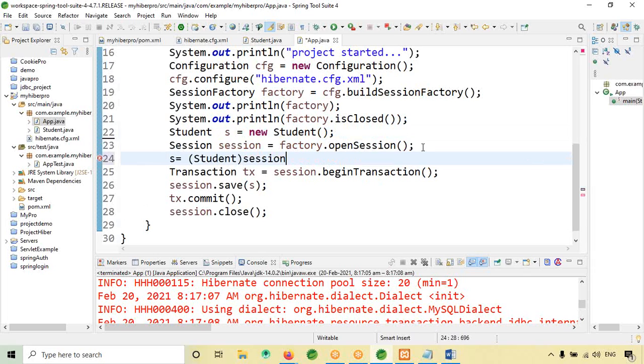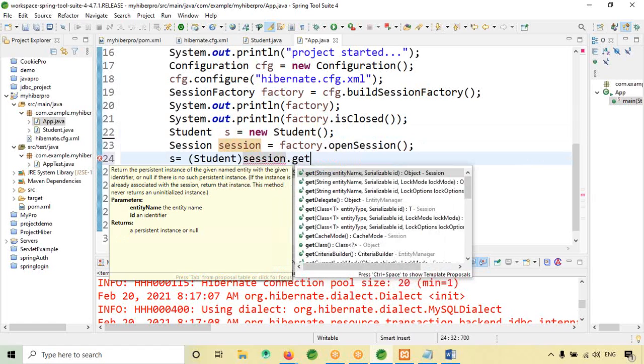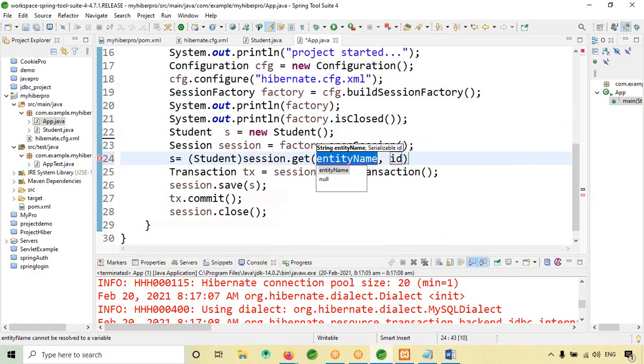Here, see get. It is telling what entity you want to get. I want to get the entity that is Student.class. Which ID do you want to get? I want to get number 11, right?